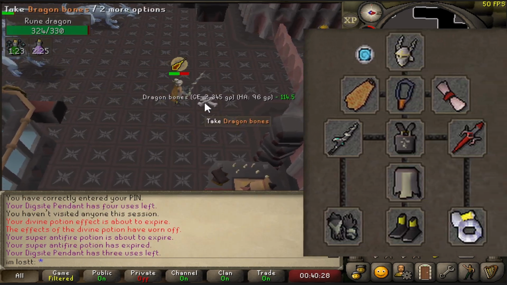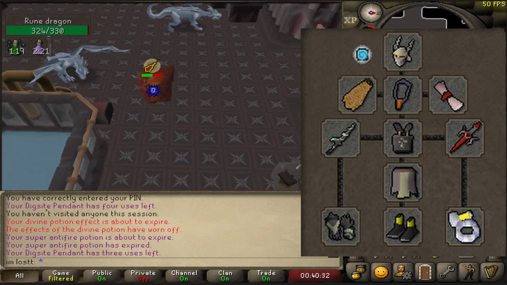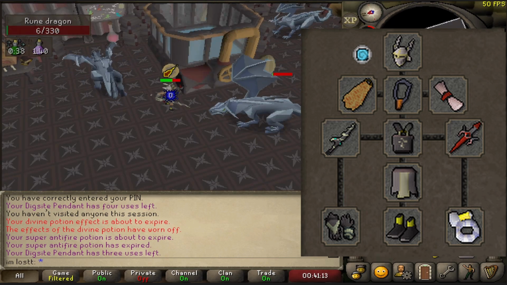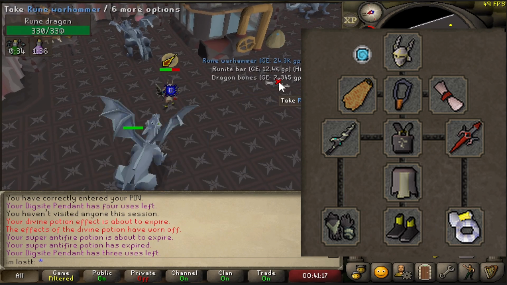For the gear setup, I'm using full Bandos, the Neitiznot face guard, Dragon Hunter Lance, a fire cape, ferocious gloves, a berserker ring imbued, Dragon Defender, an unholy blessing, and insulated boots to protect against the lightning attack.